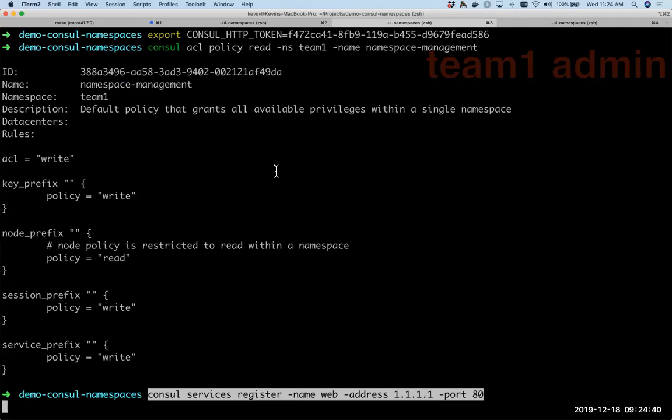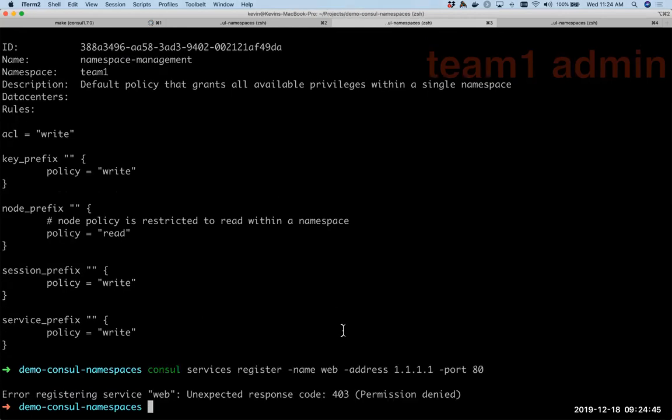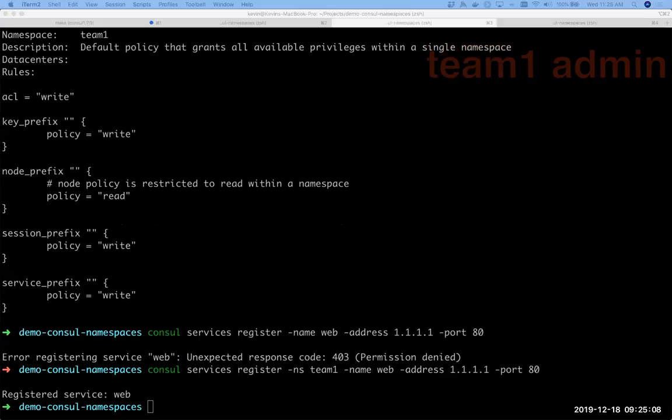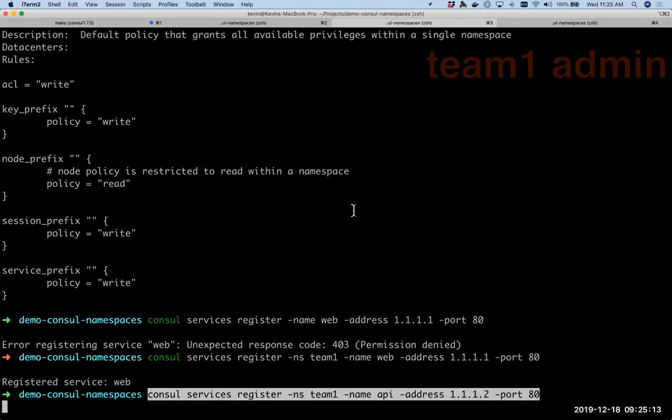And now what can end up happening is when I try, as that operator, to go back to our previous example where I've got my web service and I want to actually register it, and I'm not specifying a specific namespace, or the namespace isn't being inferred by the token, we get this permission denied error because we only have control over our tenant namespace and not adjacent namespaces or the default. So I can eliminate those prefixes now and come back to our example where I'm registering my web service, and I'm registering my API service here.